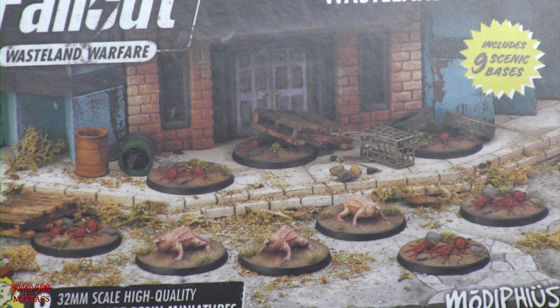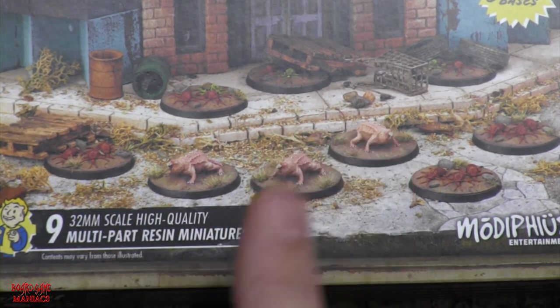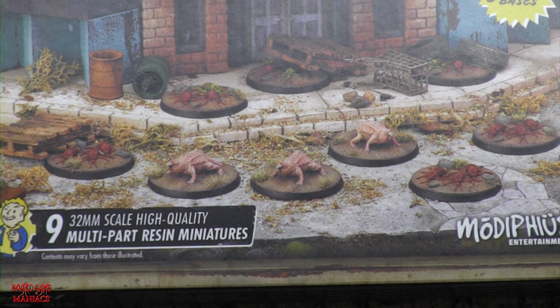All right. So, just bring this up a bit for a second. In this box set, you get 9 32mm scale, high quality, multi-part resin miniatures, so better detail. On top of that, the assembly of this is so simplistic. I put all of them together.